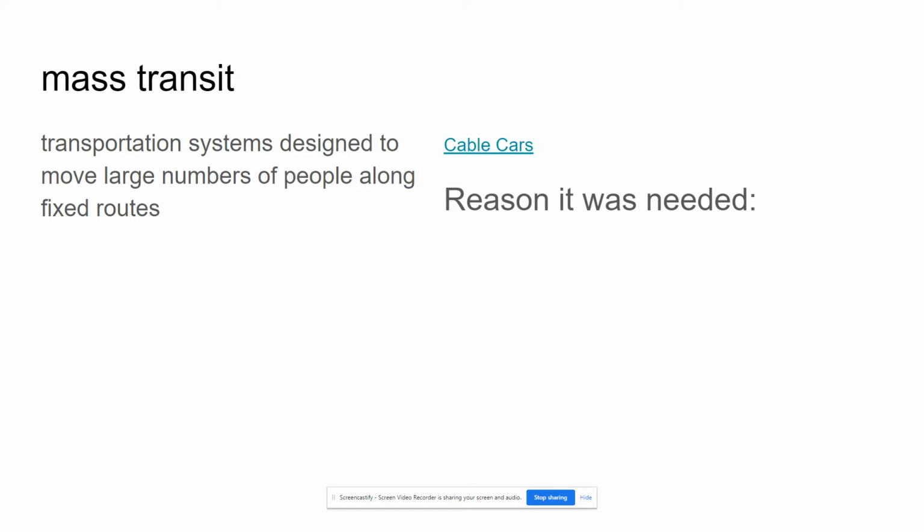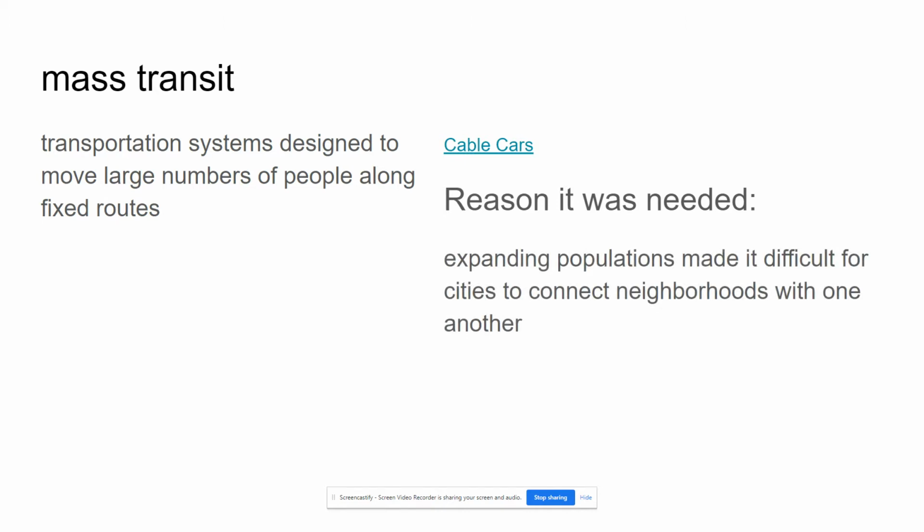Like our busing routes at school are technically fixed routes because our buses only go on those set routes that we take to pick you guys up. We don't have really large mass transit systems because we're more of a rural area. But some of you might have been to DC or New York or Chicago where they have things like this. So we're going to look at this, and you might have some connections from the past from visiting larger cities.